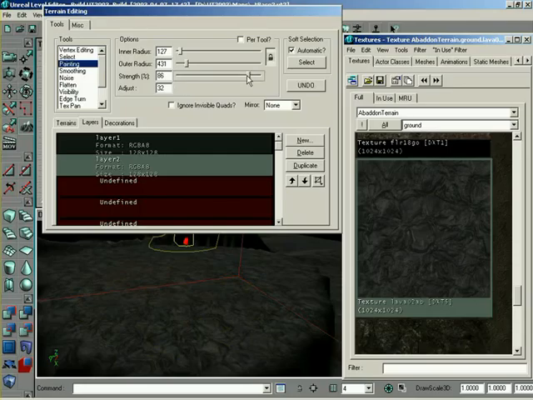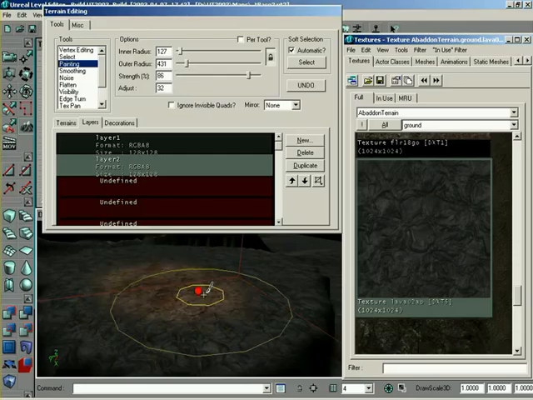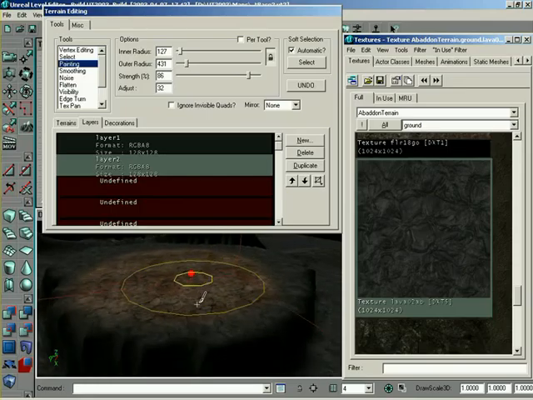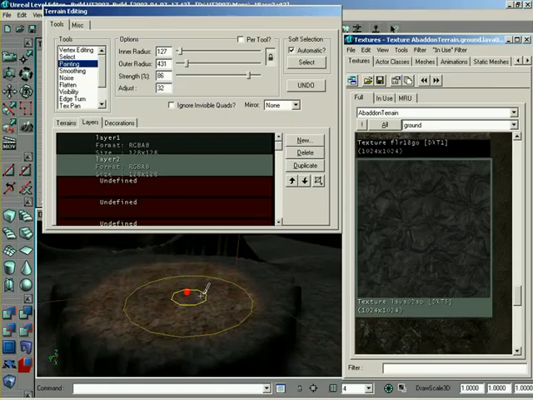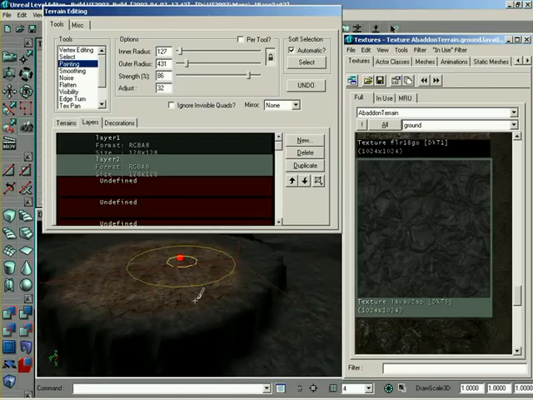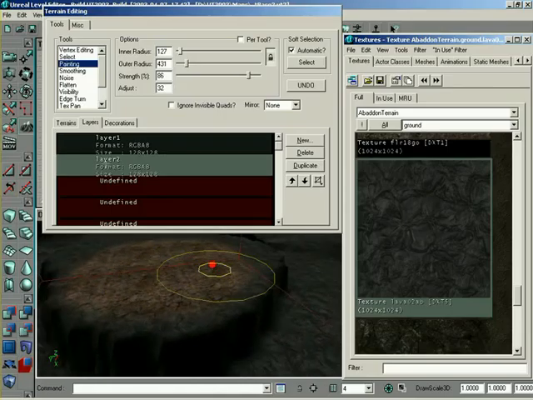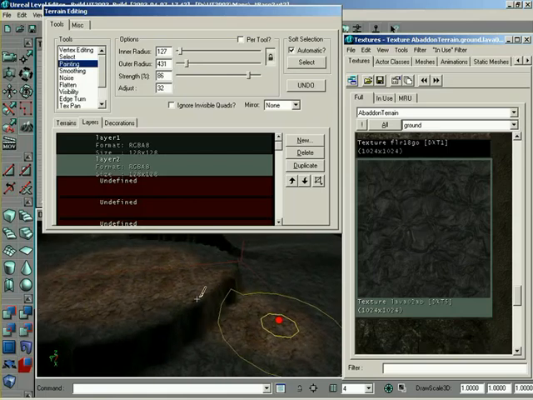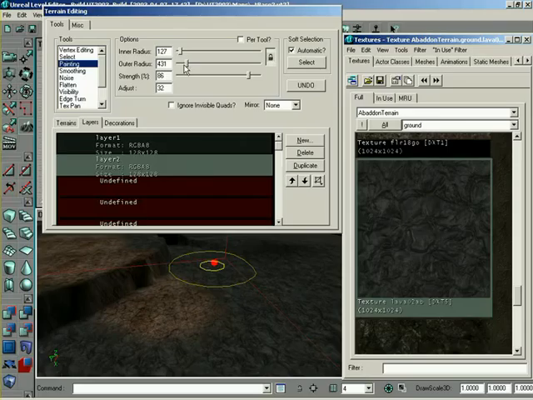Let me crank this way back up. Now you notice as I Control right click, I'm starting to take away from the value, meaning getting closer to black or gray on the edges here. I can paint away from this layer, basically painting a clear area in this layer so we can see through to layer 1. We can use the paint tool just fine and paint a nice detailed path. Of course, we could lower the radius and have a bit more control, and you get the idea.